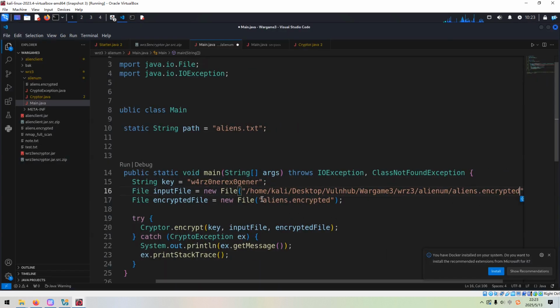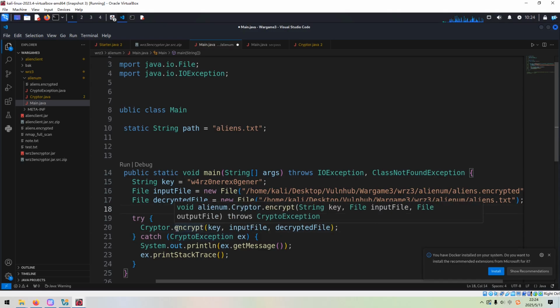Okay, and new file we can copy, and we can use this name. Of course, you can use any name, and I think that we can call it decrypted, and decrypt. But here is the encrypt function, or method.